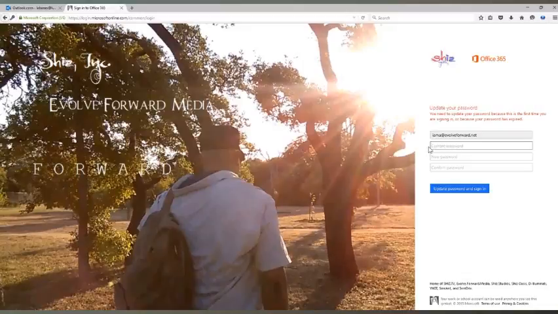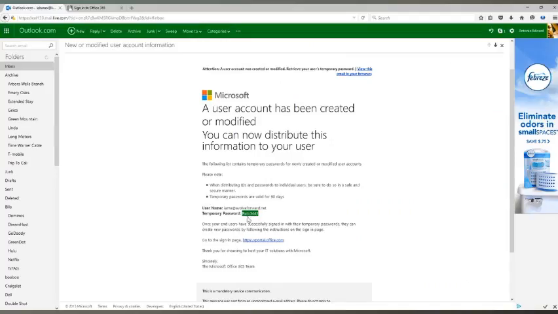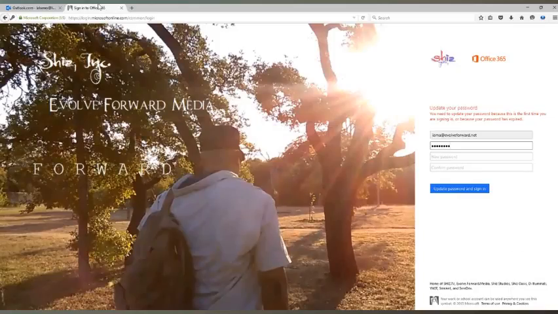Notice that it's going to ask you for your password again. So the temporary password that was in that email, paste it right there. If you're typing it in, it's capital R, small case UTO 3443. Of course, again, your numbers are going to be different. You type it in here, and then you type in your new password. Password must be 7 to 15 characters, I believe. It's got to have capital letters, small case letters, and numbers. And for an even more secure password, it's got to have a special character. Now, when you type in your password, you're not going to be able to see what you're typing.